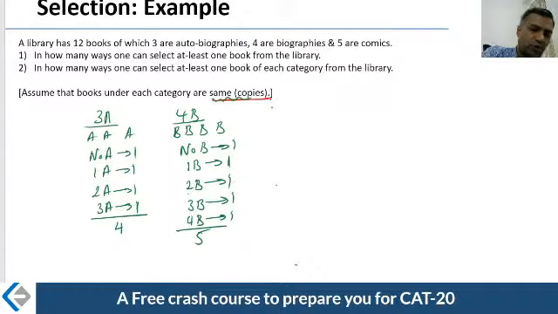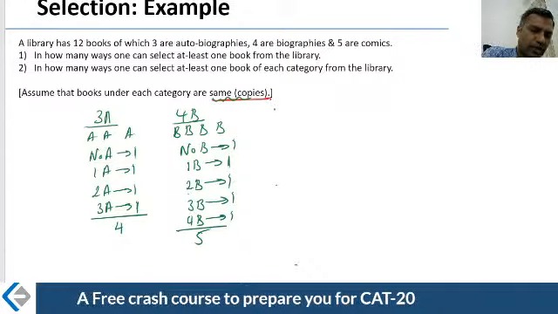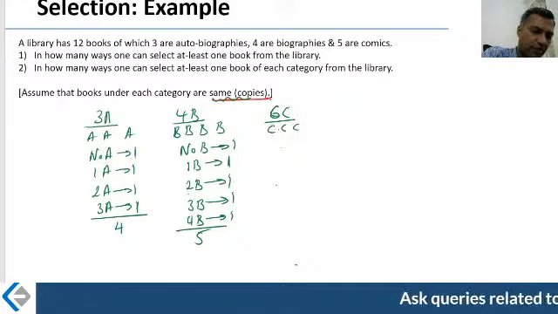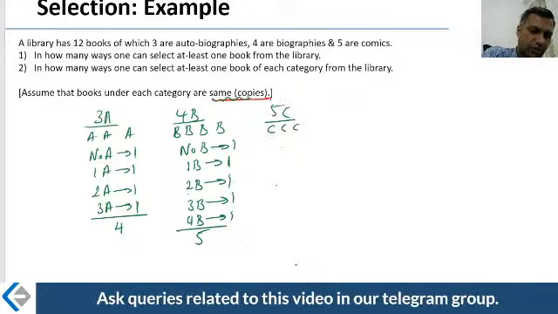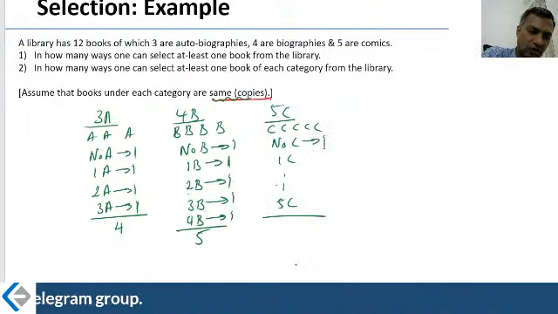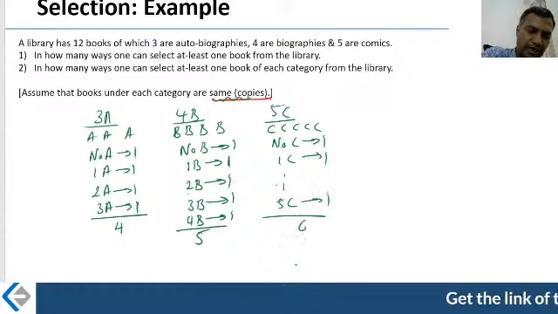Similarly, you go to the next one. All right, there are 6 comic books. So sorry, 5 comic books. This is what you write. All C, no C1, C2, C3, because they're all similar. So what do you end up doing? No comic. Fine. So 1 comic like this. You may say that, oh, I want all 5 comics. Fair enough. So all of them can be done in one way. Therefore, how many decisions? 6.